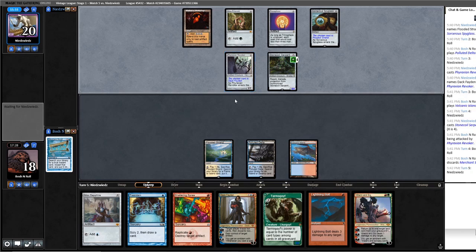Now the clock is considerably faster. Every draw step, they have a lot of Strip Mine Wasteland effects. Obviously, they didn't have one last turn, or they would have cracked it right off. So we need to fade Wasteland, and we need to draw a land of our own. Non-Mystic Sanctuary land, please. It doesn't even have to be red. That's not actually important. It would be better if it's red, but I will take any mana-producing land at this point.